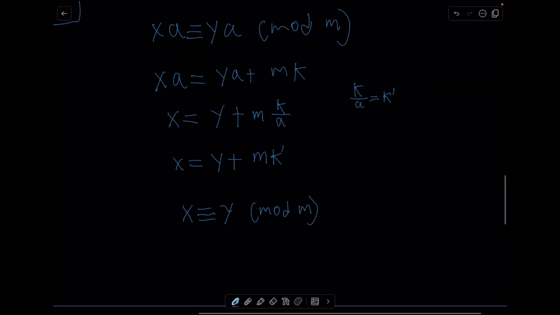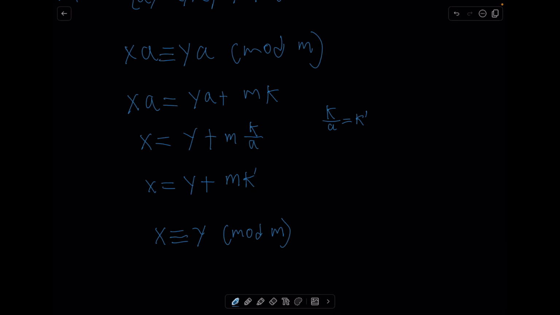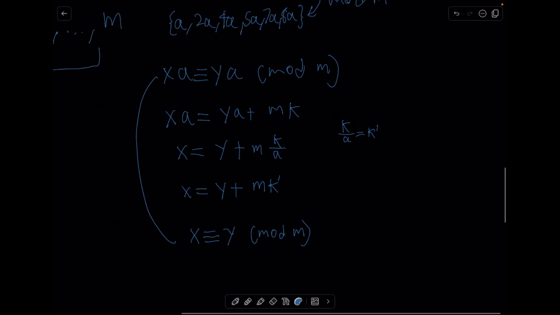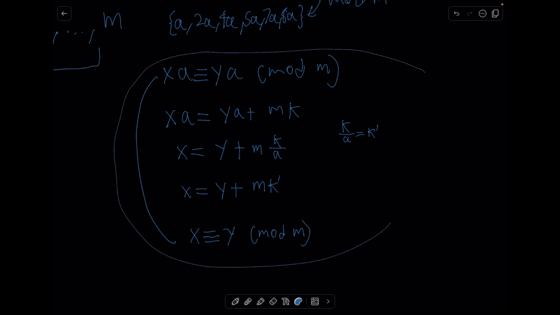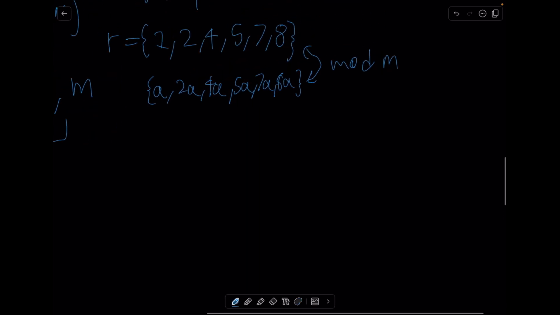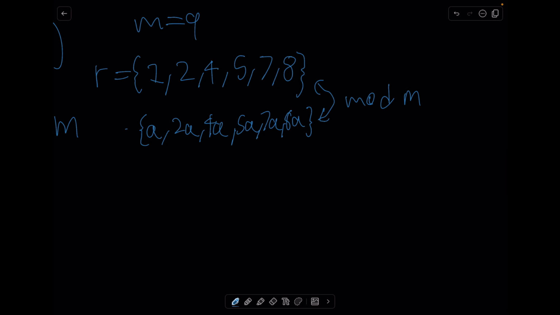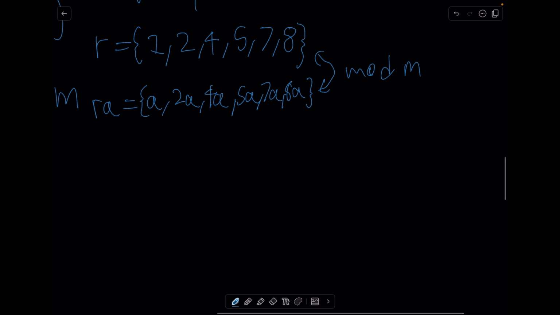And we now have a contradiction because at first we stated that x and y are distinct mod m, except now that we've shown that they're not, that they're exactly the same. And so x and y can't exist. There can't be any pair of numbers that are different mod m which also multiply to be the same. And since we've now shown that these two sets are just rearrangements of each other, we can now think of what it means to be rearrangements.